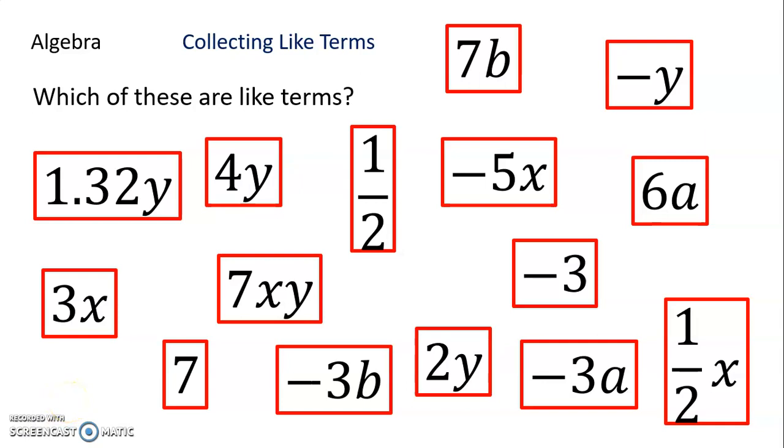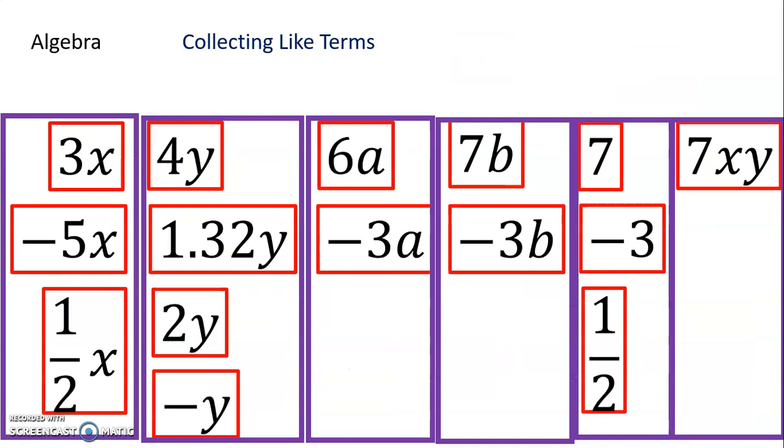Okay, so hopefully you've grouped together the like terms, and this should have been your answer. So over here on the left-hand side, we have the terms that all involve x's. It doesn't matter that this one is negative 5x, it's still an amount of x's. So these are all like terms. These are all y's. Again, it doesn't matter that this is a decimal, it's still an amount of y.